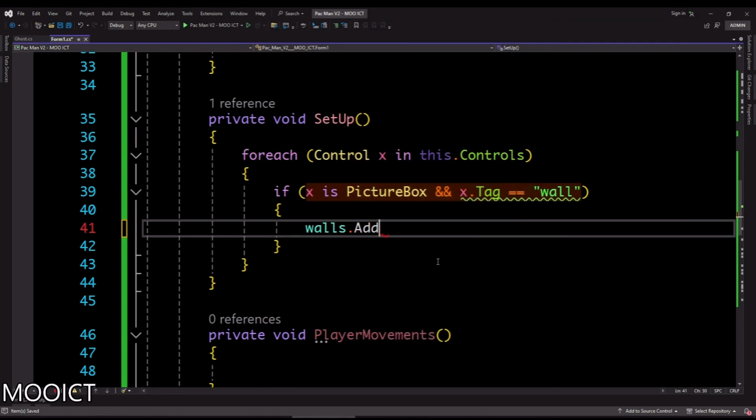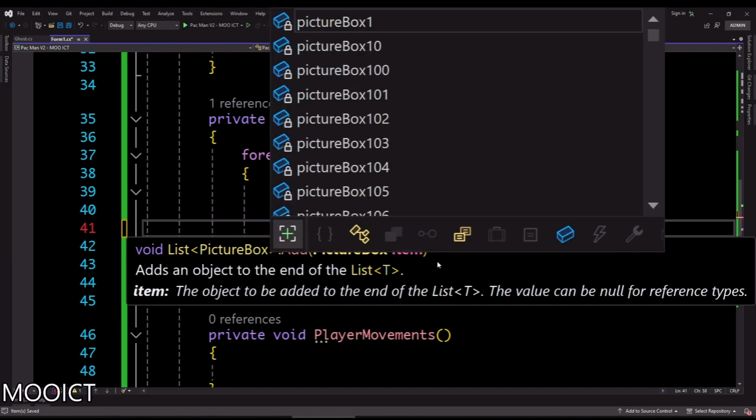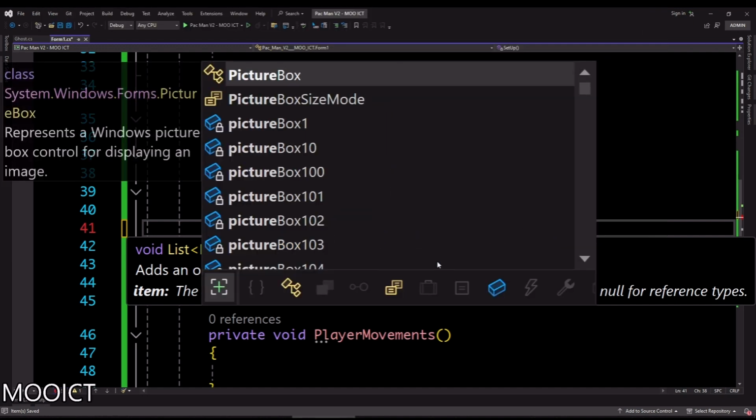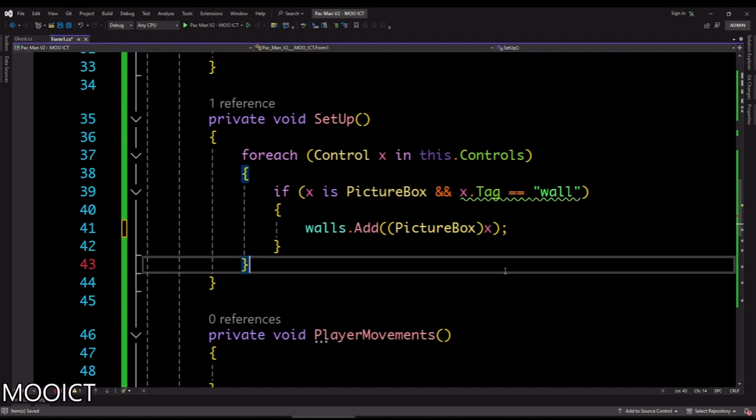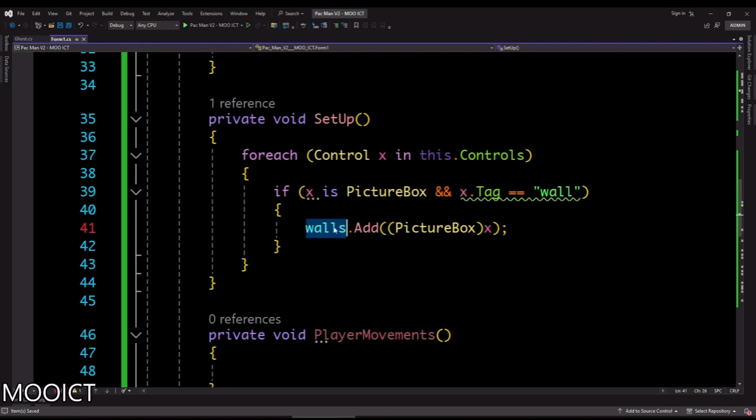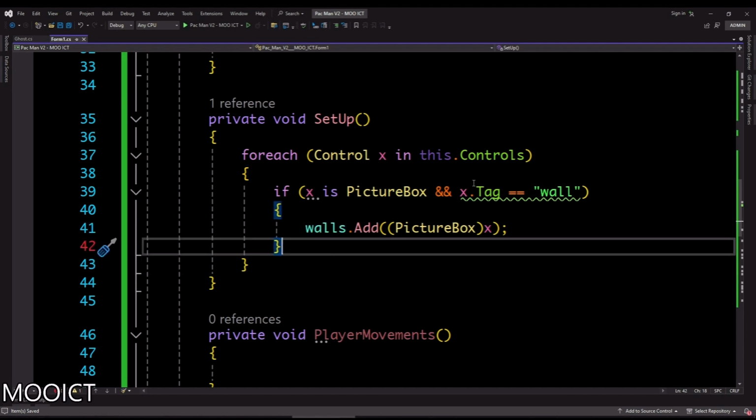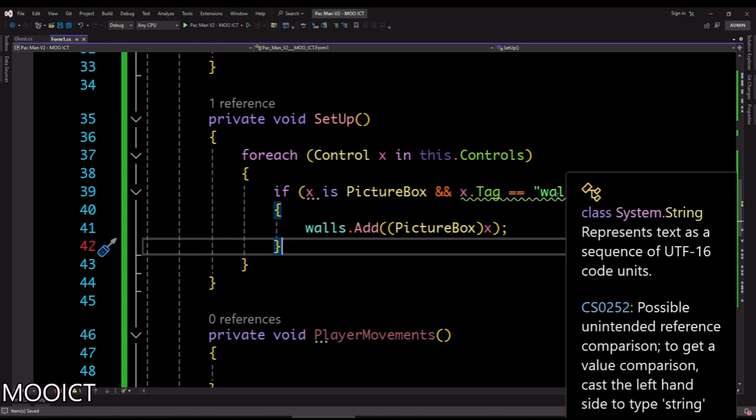So walls add. We'll do another bracket inside here just to make sure we got casting right. And there we are. So we're adding the X as a picture box to the walls list, and that is if the tag is wall.